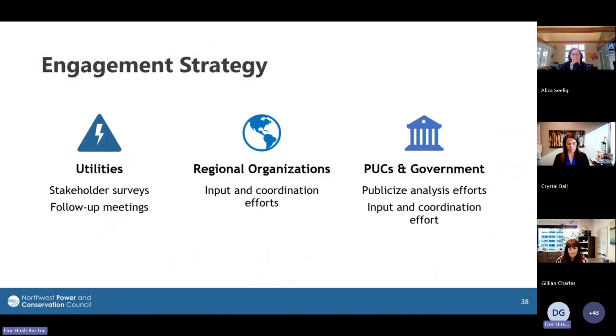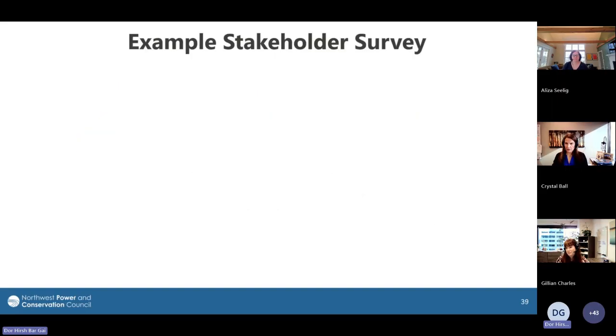The way that we went about it is through surveys. Many of you and your organizations received surveys from us a few years ago asking for feedback. And so we had individual meetings, surveys. We met with organizations like PNUCC and others, aside from utilities, the PUC. So you really want to make sure you cover your bases. And it could be, as a council, we don't have customers per se, but you want to make sure from your own IRP processes that you're engaging with everybody to understand their own risk and how it relates to yours.